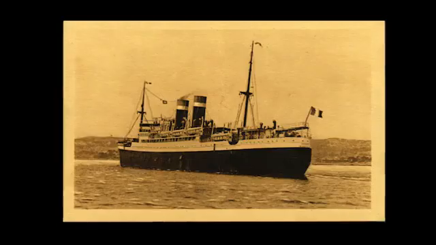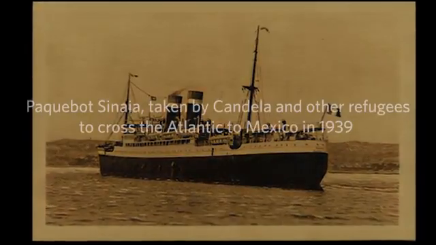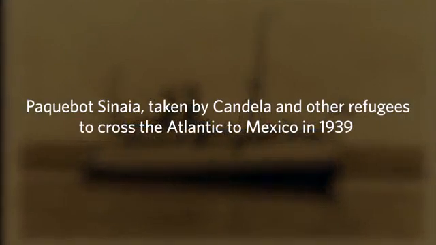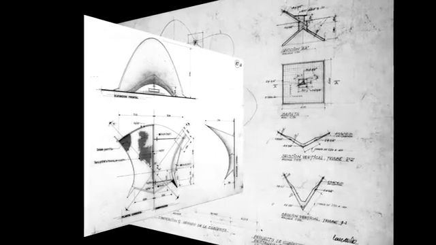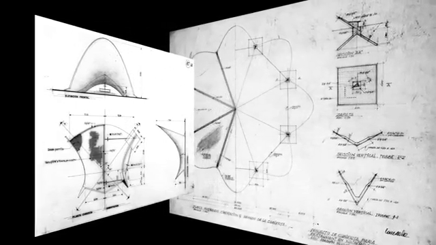But he says that he does not regret the path that his life took. He felt that the lessons of the Revolution and the Civil War were more useful to him than the lessons he could have received in Germany. In 1939, at the war's end, Candela was exiled to Mexico, where only 2 decades before a revolution was raging. And it was in Mexico that Candela would grow to become one of the world's greatest designers of thin shell concrete structures.